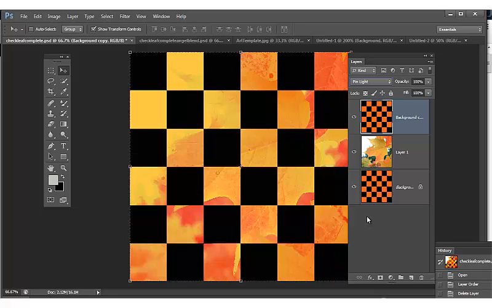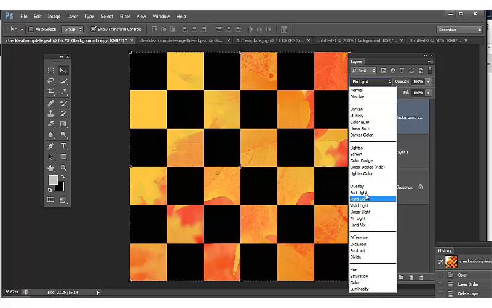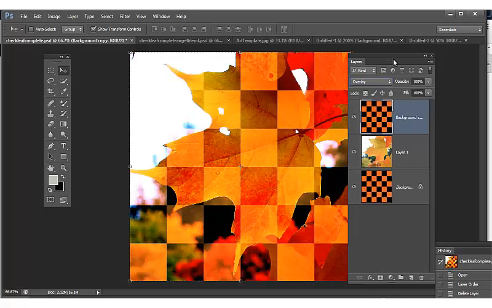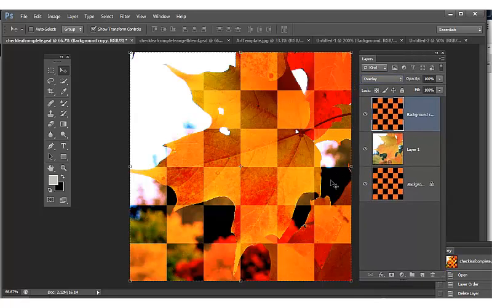Now the top layer has been blended with pin light. That means less light is getting in there. But back to the initial effect, this is overlay. The top background layer has been blended with an overlay blending mode, which means that the checkerboard has blended into the leaves.